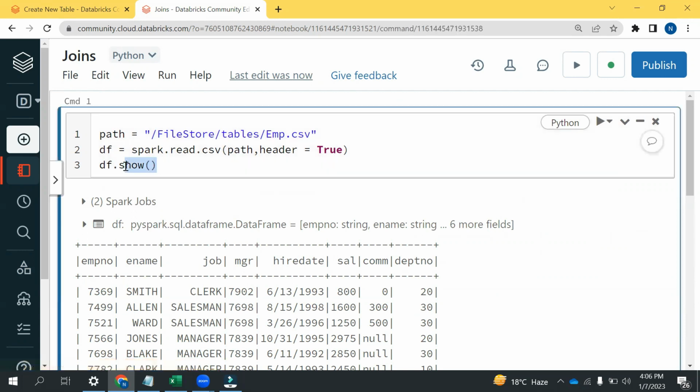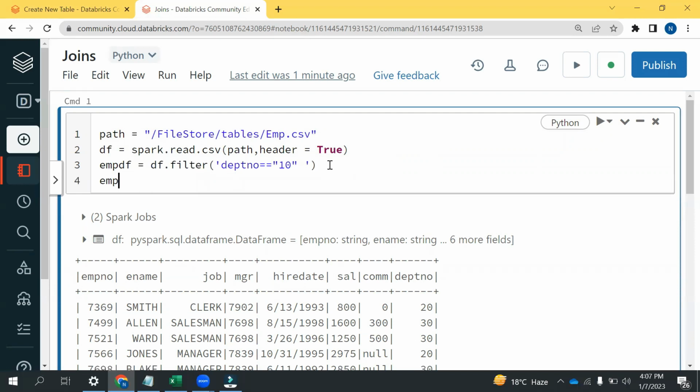So I can use df.filter and use a condition here: department number equal to 10. Let me assign this into the employee data frame. Now I can run employee data frame.show.